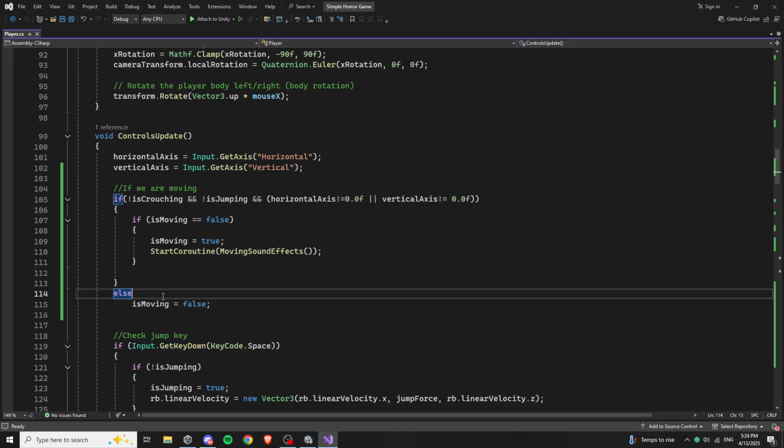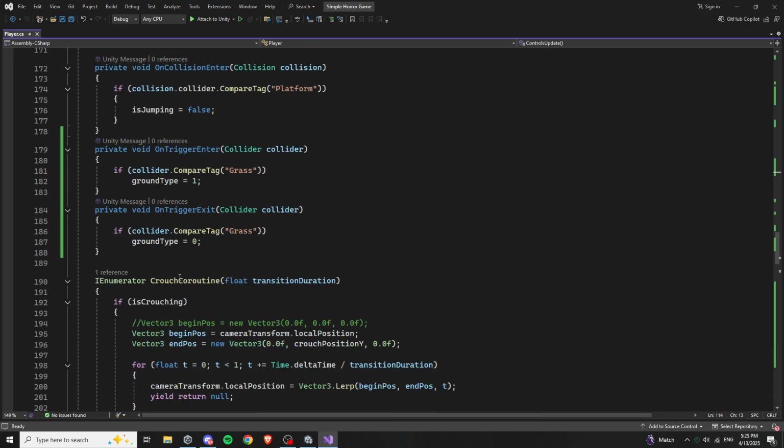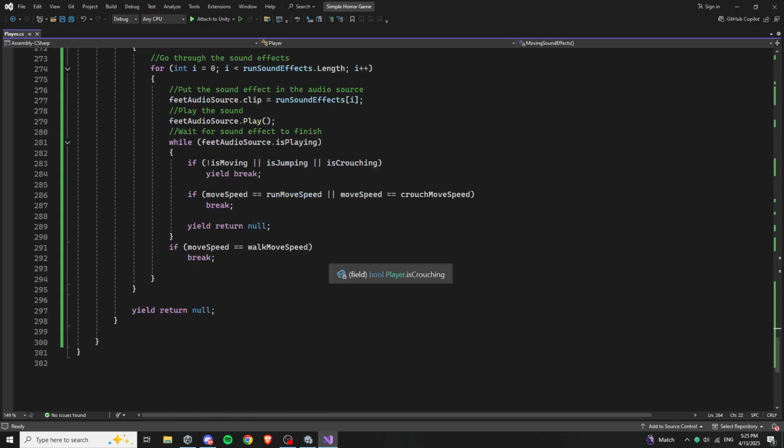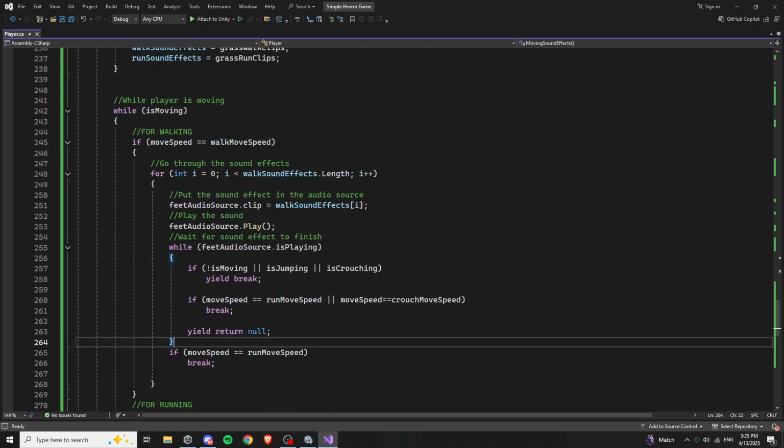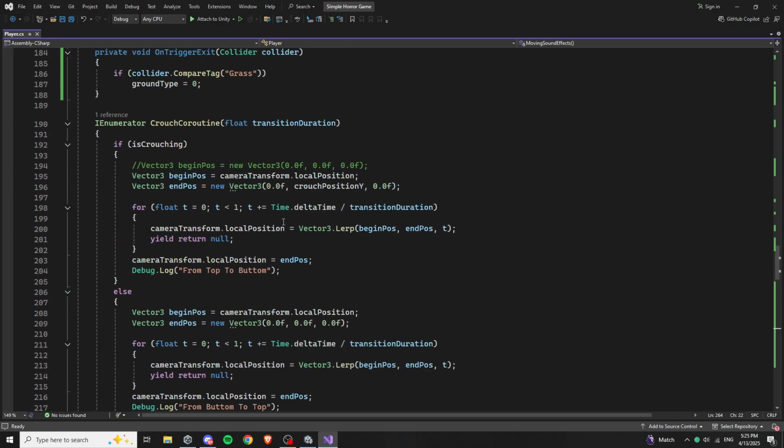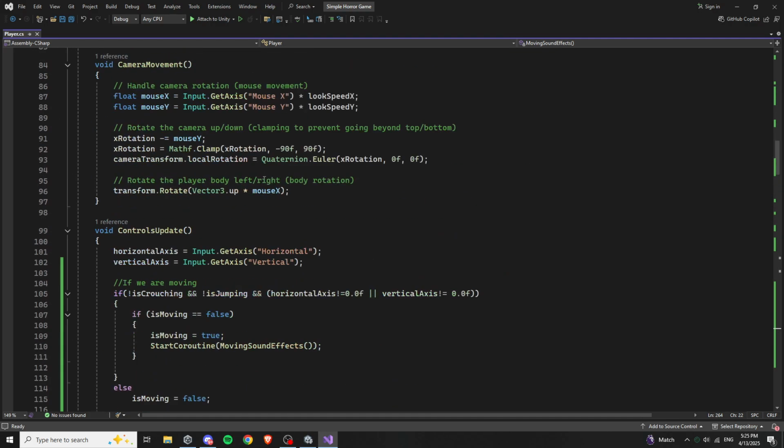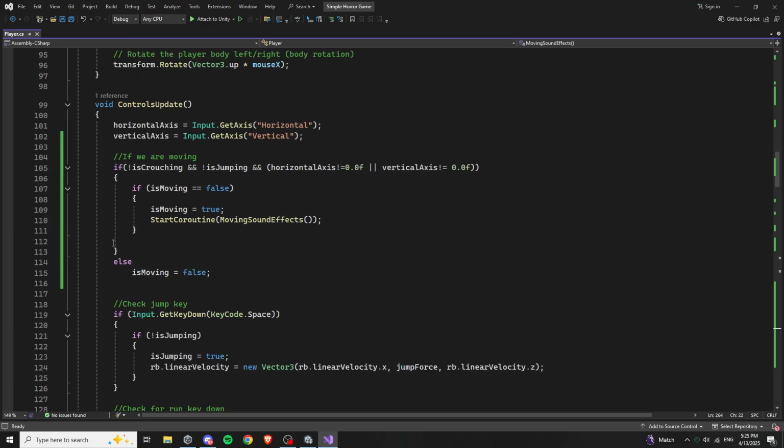You see, this else statement here is a bit complicated. So when do we make that moving false? Well, I guess if both of these are zero, then we're not moving.